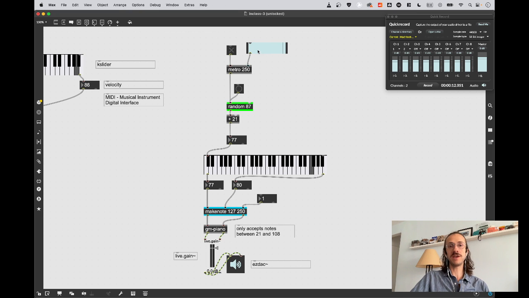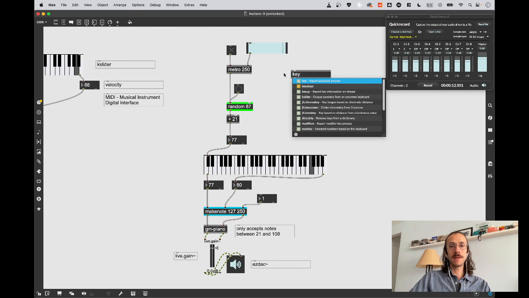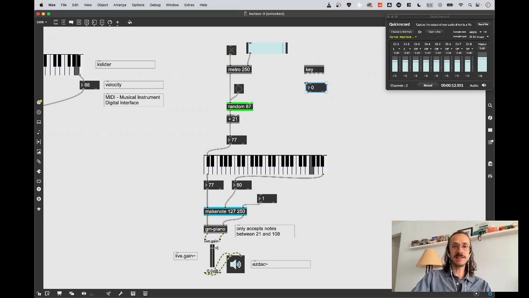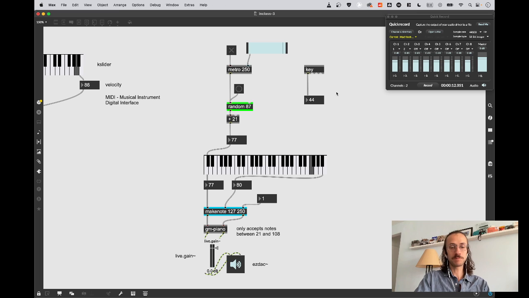So we've got this slider here. There are other ways to interact with this patch that we can start to lean on. For example, there's the key object. If I go to key, key sends out a message whenever you press a particular key. So spacebar is 32, escape is 27, different values here. 1 through 9 is 49 through 57. These are just the ASCII values of that particular key.